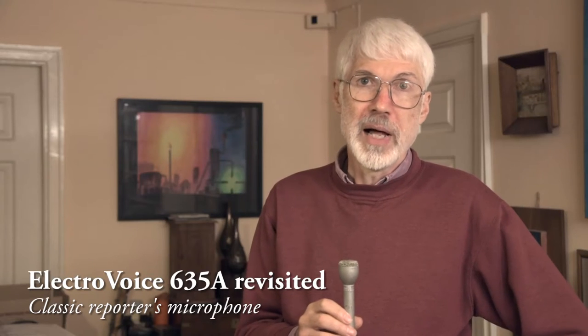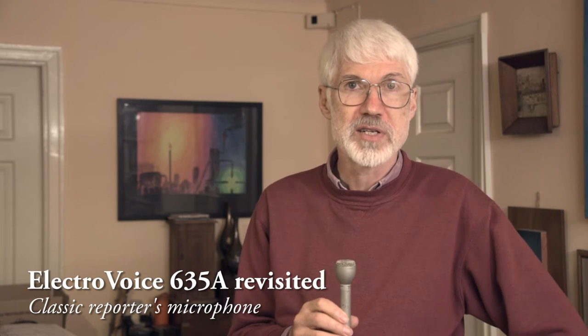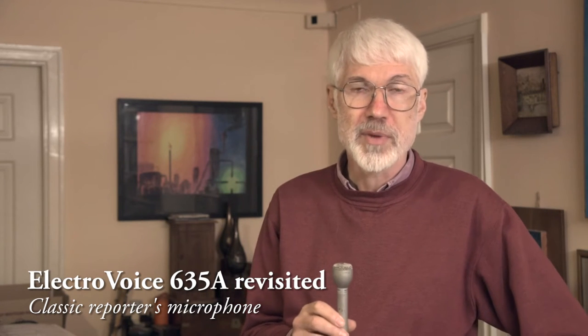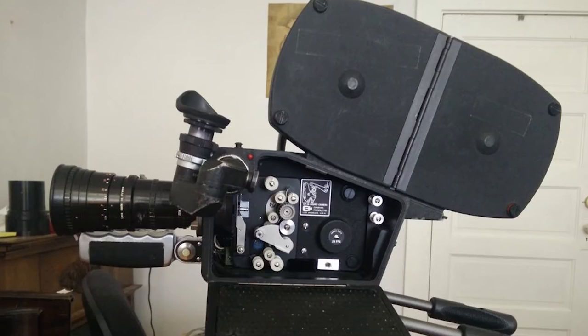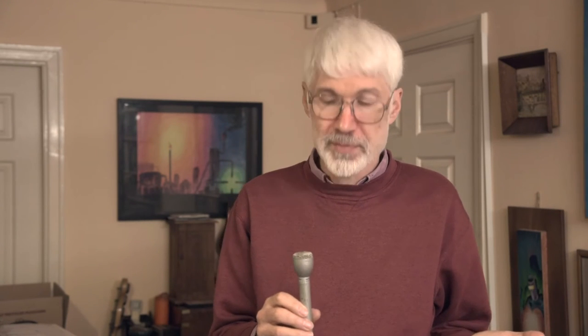So in days gone by, when I first acquired this microphone, which was sometime in the late 70s, courtesy of John Blakely from Mancunian Films, the only way we could use it was either with his CP16 film kit and the Oricon mixer that came with it, or with something like a Nagra 3 or a Nagra 4, which were about a 6 kilogram in weight, reel-to-reel tape recorder powered by 8 D-size batteries. Now, the microphone, 40 years later, still working fine.